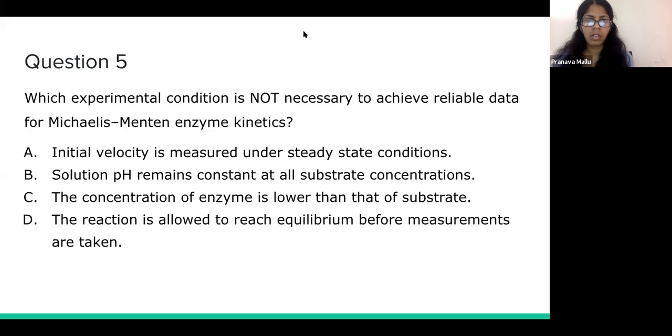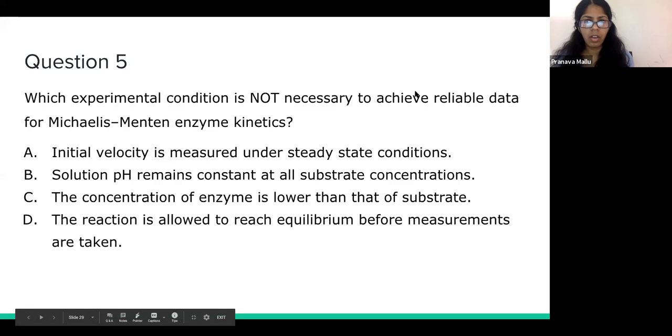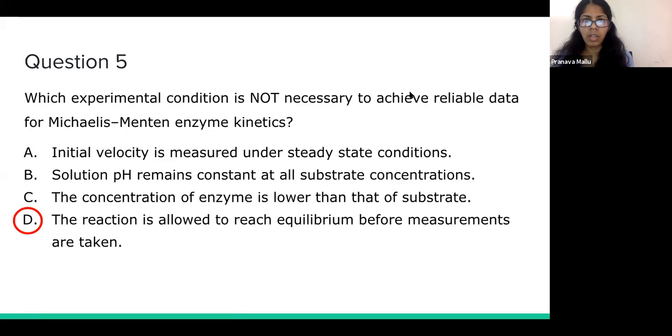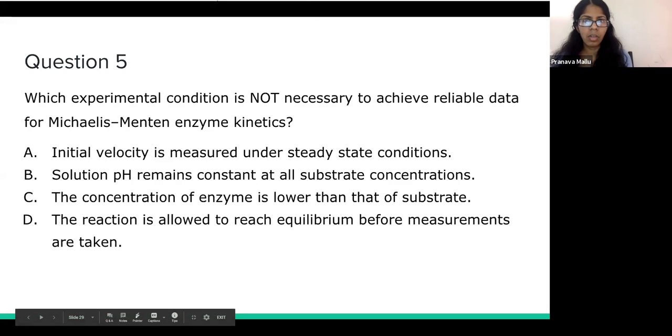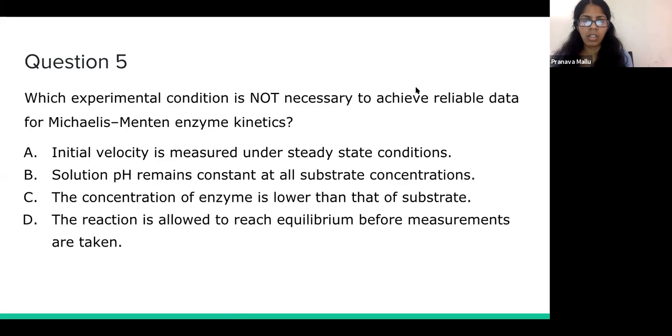Okay, so we had a pretty split result for this one. No one picked A, so that's pretty clear that you need the steady state assumption. You can put it in the chat or interrupt me if you need an explanation for that, but I'm just going to skip it for now for the sake of time.